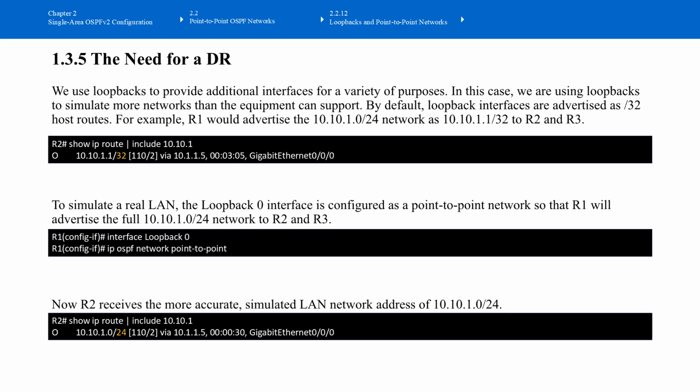To configure it, use the command interface loopback 0, and then enter IP OSPF network point-to-point. Now OSPF advertises 10.10.1.0/24 instead of 10.10.1.1/32.